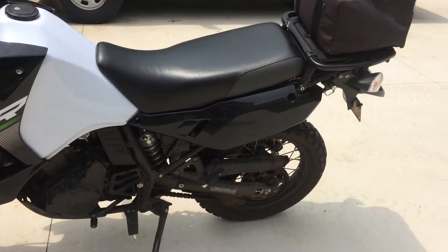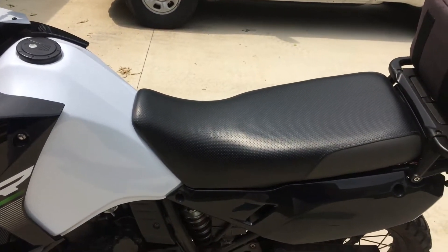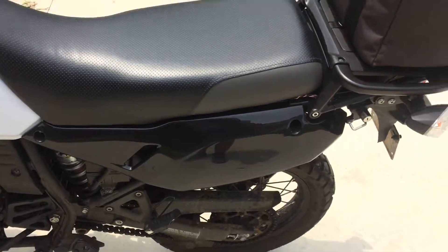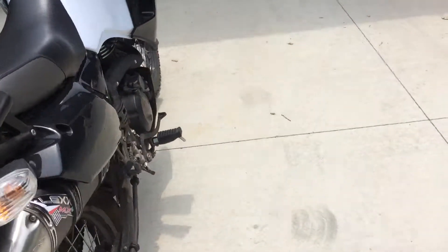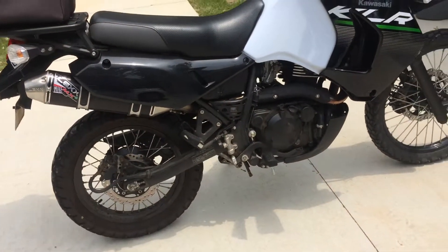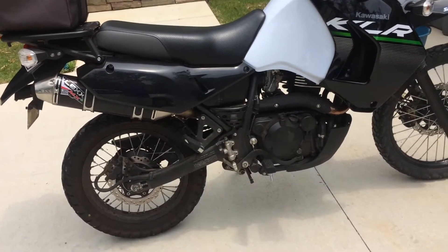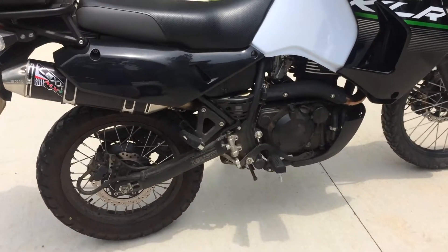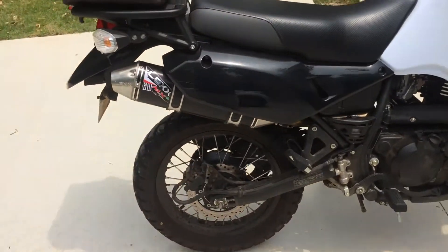I did not do any carb work when I added the exhaust — I didn't feel the need to because it still runs perfect. Any riding I do at different elevation, I'm going from my current elevation of five to six hundred feet up to five thousand feet in Tennessee and North Carolina mountains, so if anything it'll just get richer as I go higher. Everyone knows they run lean from the factory, but no 22-cent mod or any of that — just running it stock.